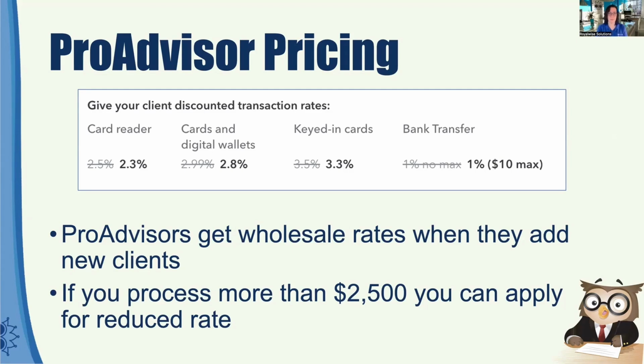I have also read, but I have not confirmed, that if you process more than $2,500 in 1 month, you can actually call them up and possibly get your rates reduced even further. So if you're like my client who has the $20,000 invoices, you can call them up and see if you can get these rates shaved down a little bit more.